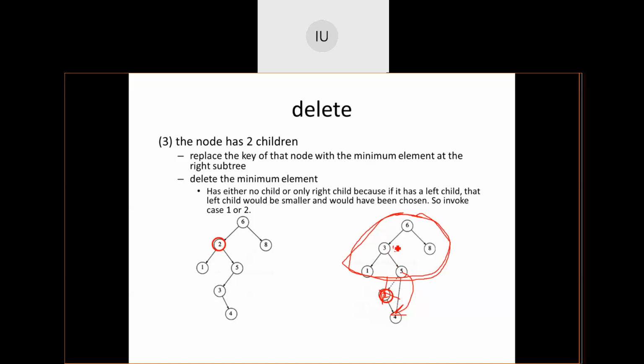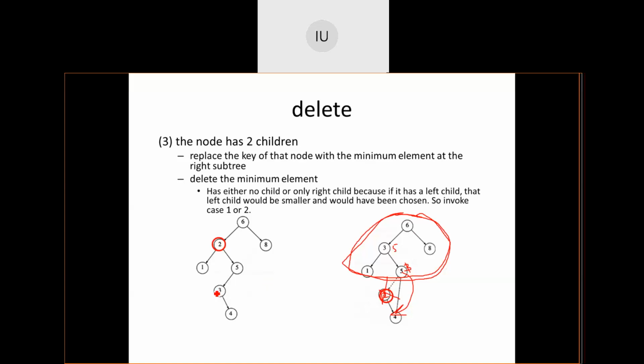Then make sure that after swapping, the element where it has reached gets deleted. Either it follows case 1 or case 2. What is case 1? After swapping it with the in-order successor, either the node to be deleted will become a leaf node, as in this case right now, or the node to be deleted will become a node with a single child, just like the previous example. I will just restart it again.